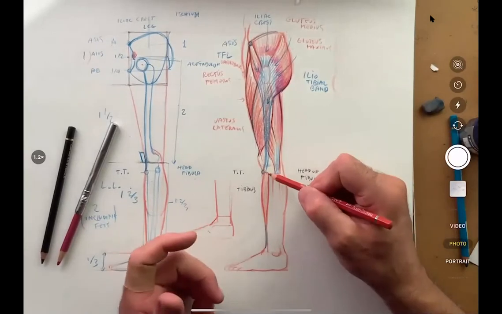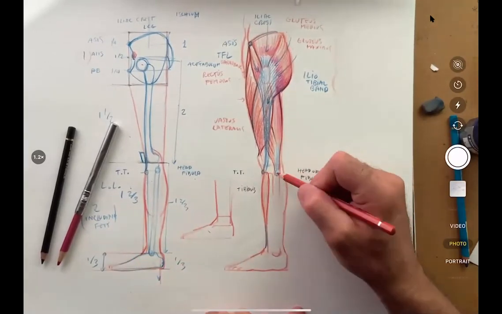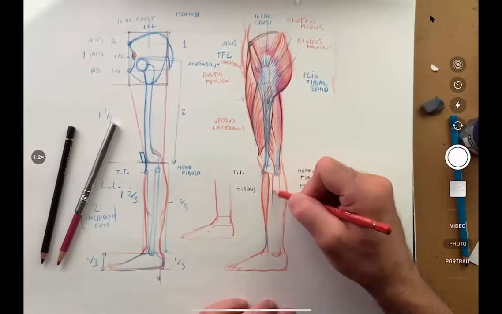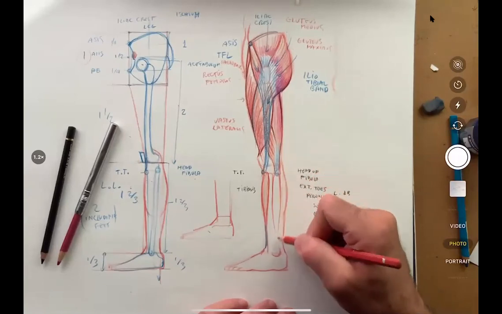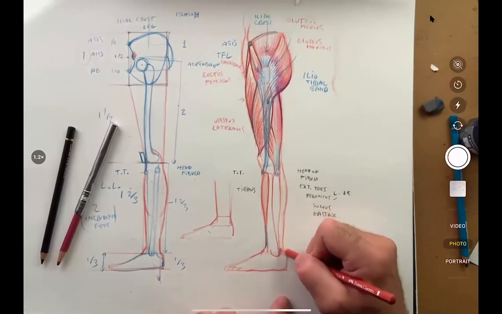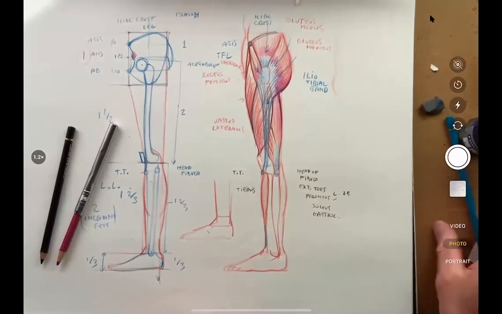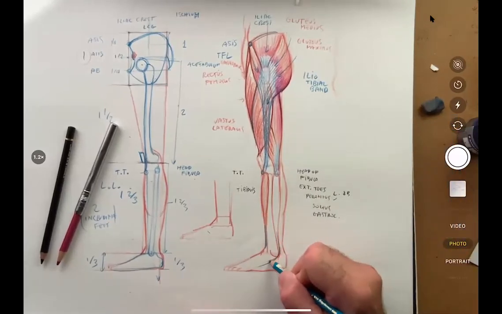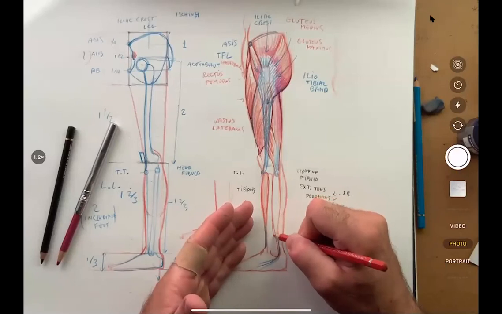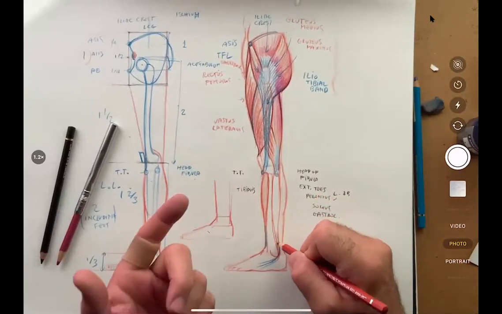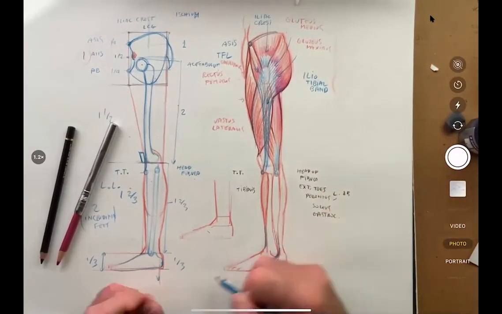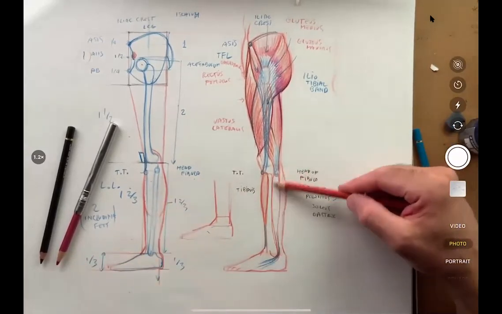I'm going to work now like I did before. I'm going to block in the peroneus. The peroneus starts from the fibula, and it goes straight down along the posterior side of the fibula here. And then as it tapers like this, right? It goes now with a tendon behind the malleolus and moves to the front. Right, like that. Under here, I have the peroneus brevis, which is another muscle, with a different tendon but overlapping with this. So I have two tendons in here, the tendon of the longus and of the brevis, and they move toward the front of the foot like this. So this is the peroneus.